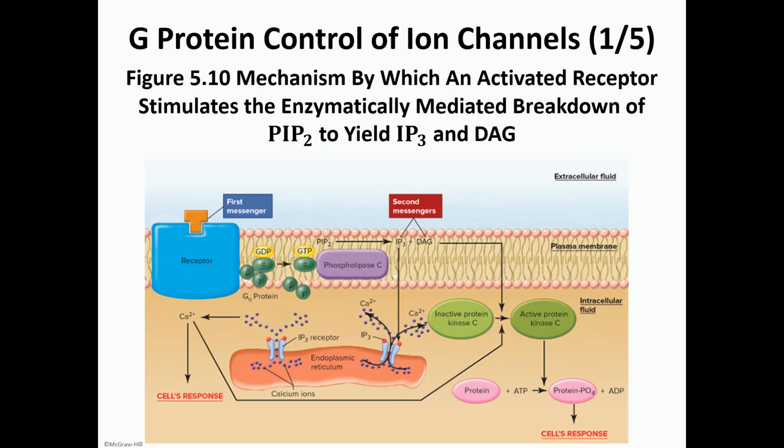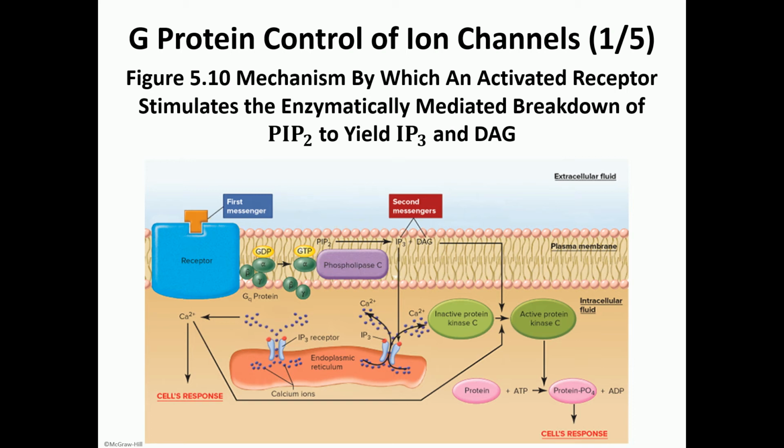Now for our second option for these G proteins, we have the opening up of ion channels, and we'll see how that happens. So going back to our scenario, first messenger attaching to the receptor changes shape. That would lead to the activation of what we call here a GQ protein. Q actually stands for nothing. Okay, so they pretty much ran out of letters and they just used that letter Q. So Q just means that we're going to open up an ion channel.